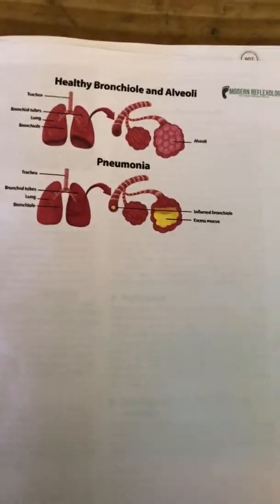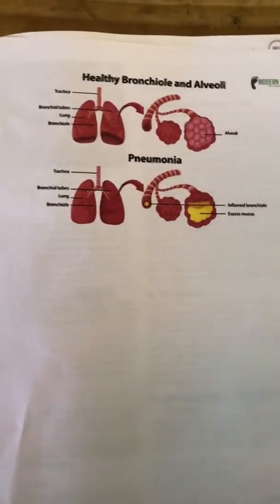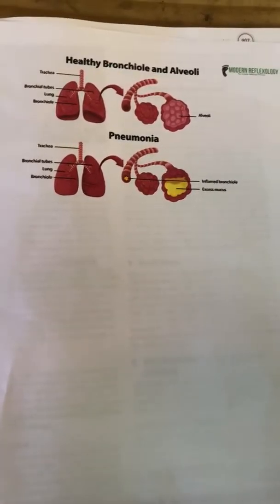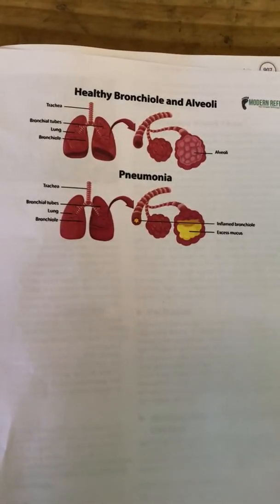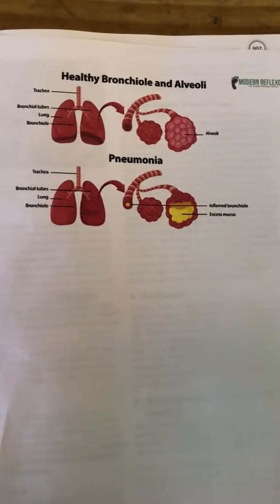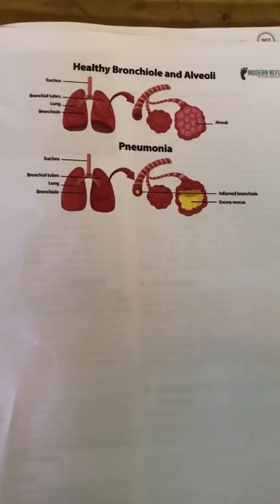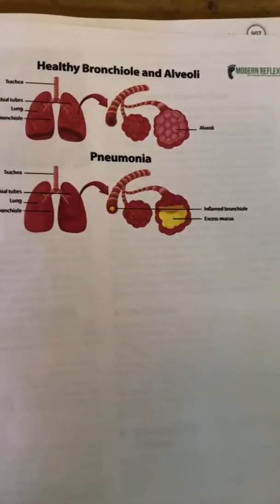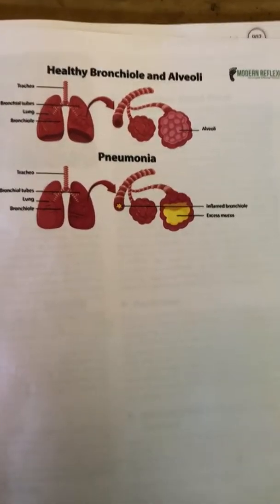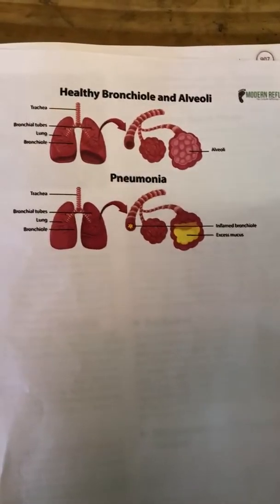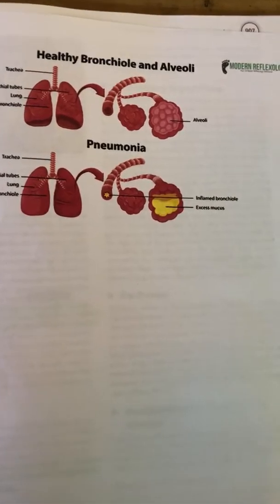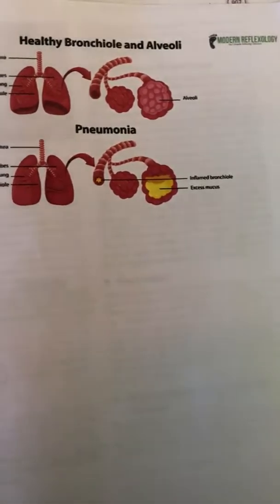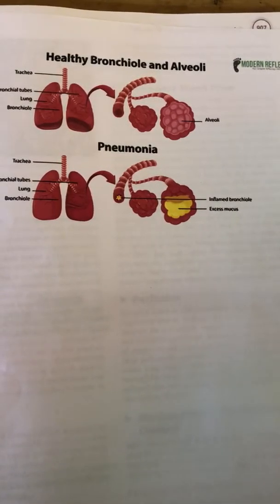How we can treat this on scene is, obviously, we're going to get them started on some oxygen therapy and see if we can get their oxygen level up. If that's not helping, we move on to the next thing. We're going to do a duo nebulized treatment, which is going to be albuterol and Atrovent, which are bronchodilators, and see if that helps bring up their O2 stat. We're also going to give them Decadron, which is a steroid, to see if that'll help as well.